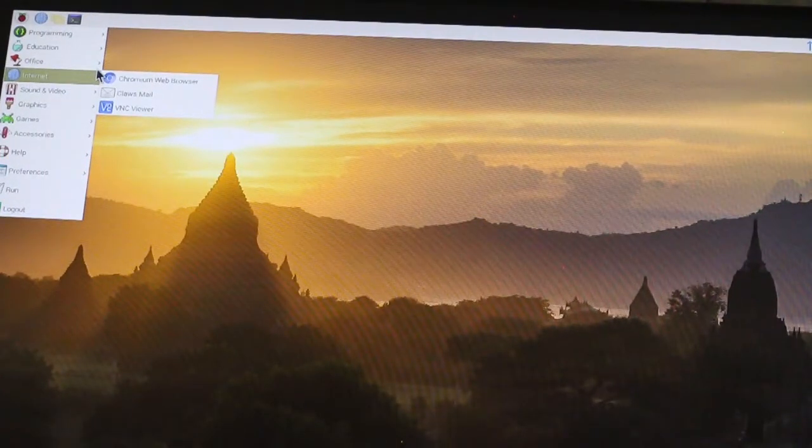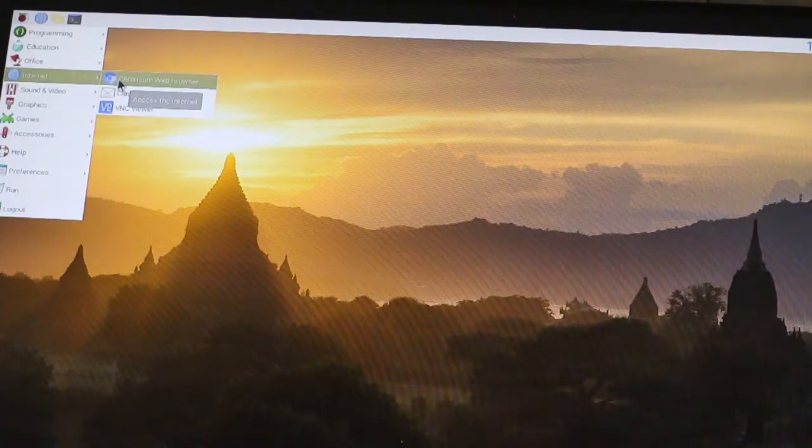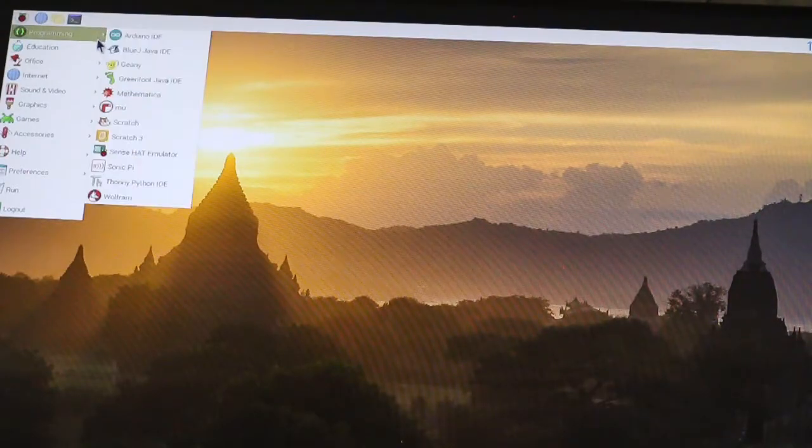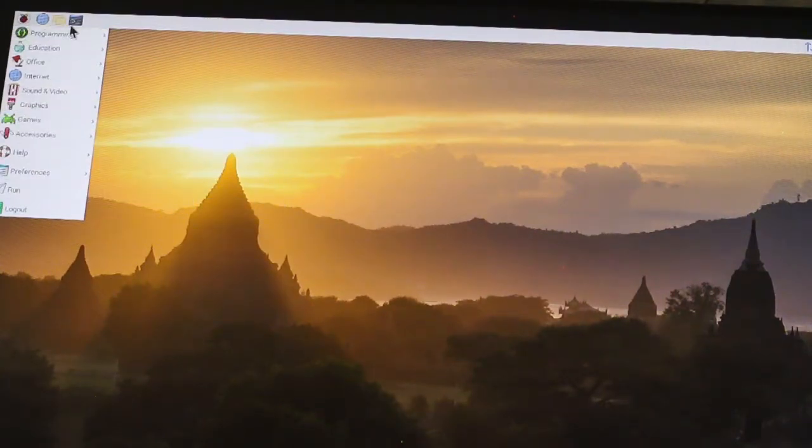There are some other applications by default. There is a VNC Viewer that we utilized in order to do a remote desktop connection. It's called VNC Viewer. So you can switch it on and off, and via the same IP address you can have remote desktop access. There are other applications installed by default. I installed Arduino from my side, Geany, and stuff like that. Install it on your desktop and play around, see what applications come by default.